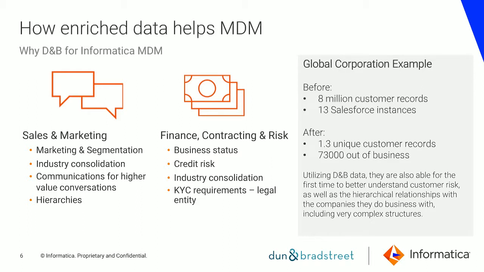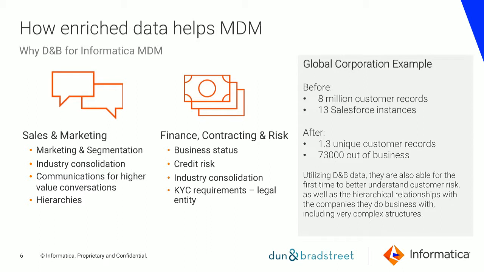And there's more. And here's an example from one of our customers. It's a global company with diverse lines of business. They had 8 million customer records spread across 13 different Salesforce instances. Master data management helped to reduce and eliminate the duplicates so they could really see that they had a little over 1.3 million unique customers. And then by adding the Dun & Bradstreet data to the master records, they were able to uncover that 73,000 of their customers had actually gone out of business, but were still being held as a customer in their books.